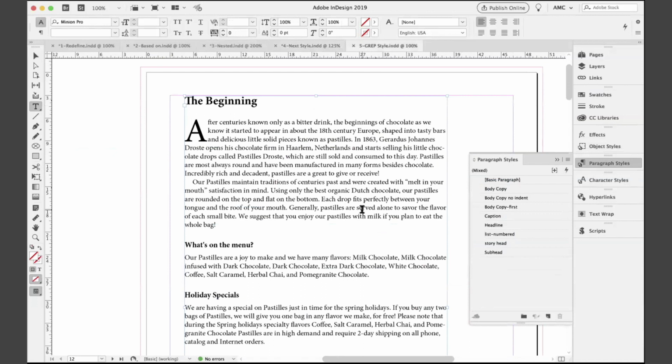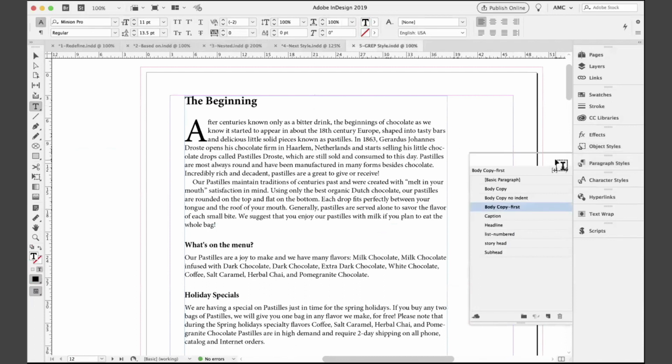Okay, for our last trick, my last favorite tip, ladies and germs, is GREP styles. And GREP is another phrase like nested styles that InDesign users are always very curious about, but it just sounds kind of scary. I mean, the acronym alone, GREP, why can't they just call it something like super styles? But GREP comes from programming. It stands for General Regular Expression Parsing, in case you're ever on Jeopardy and you get a chance to beat the guy who's been winning consistently, then you know what GREP stands for, and he might not know that one.